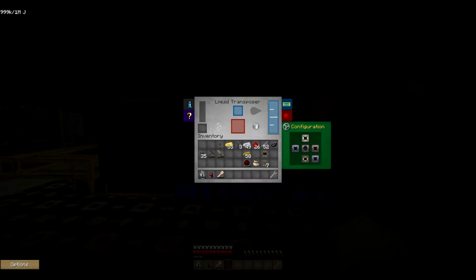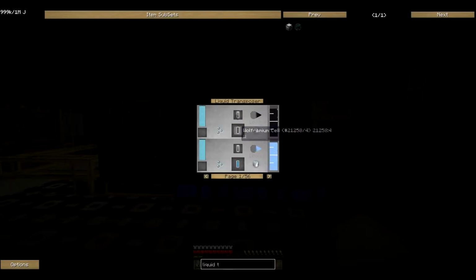Okay, so the liquid transposer takes liquids that you put into it and puts them into things. Or, if you switch it round, you can put things into it and it will take the liquids out of them. But we're going to use it in this mode. So you can put, say, liquid wolframium. I don't know why that happens to be the first recipe, but you can do that and put it into cells.